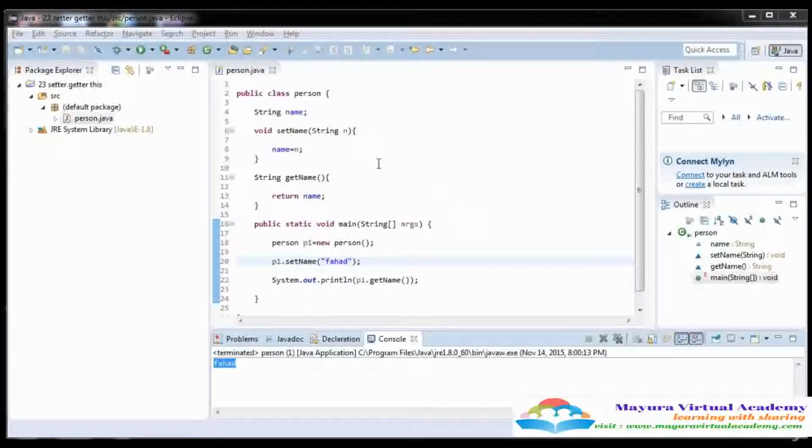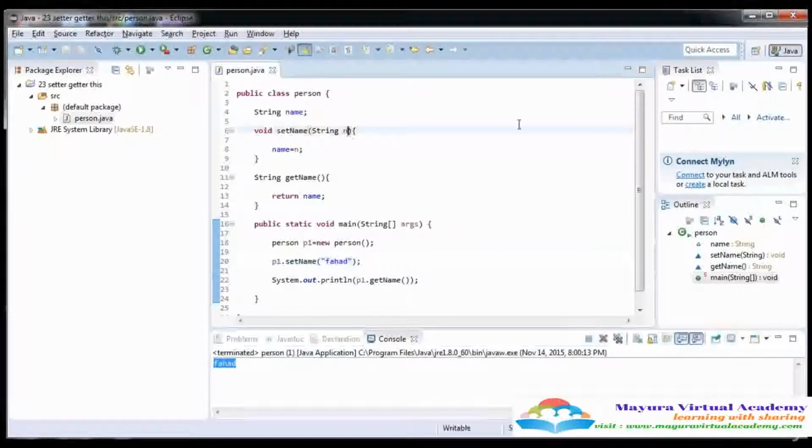So now I'm gonna discuss the this keyword. So where we use the this keyword, simply when we pass the parameter in the function. So here you see that its name is n, but if we pass name, so here you see that both names are same, so this will create the error.